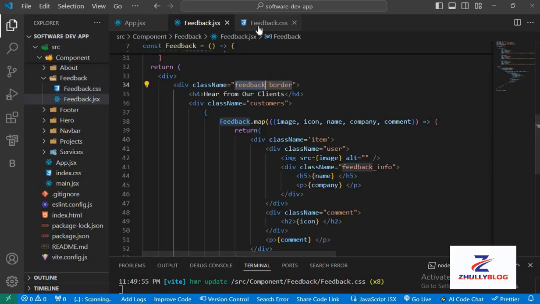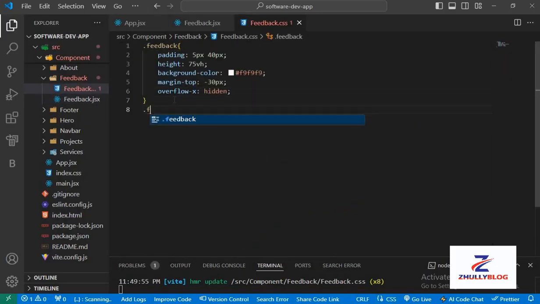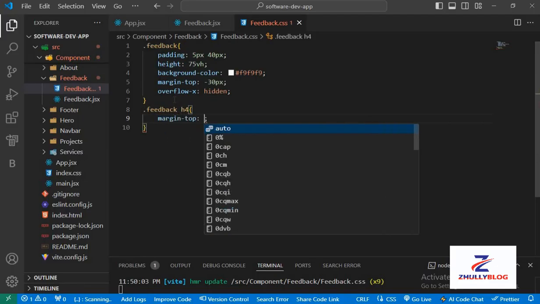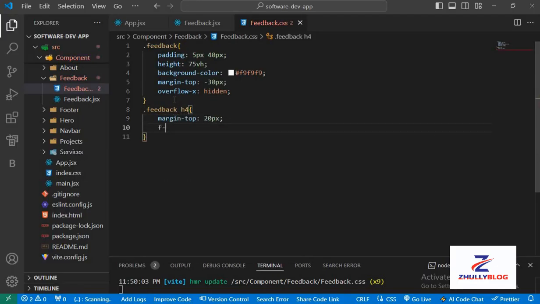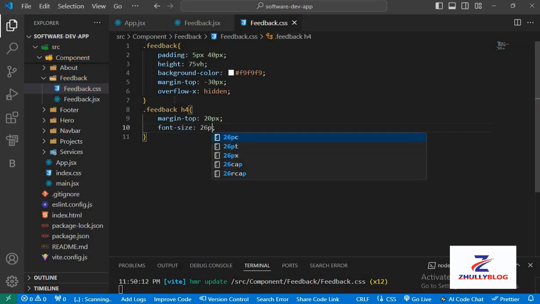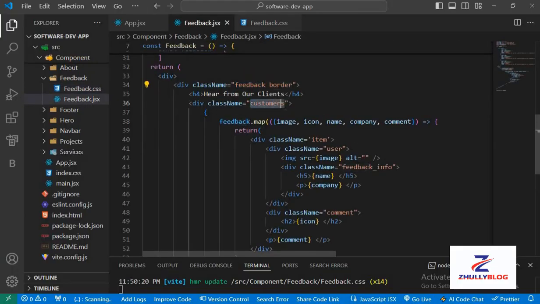Now we have an h4 tag for the header. So for feedback h4, margin top will take 20 pixels, and then the font size will take 26 pixels. Text align center. Now we have the customers.